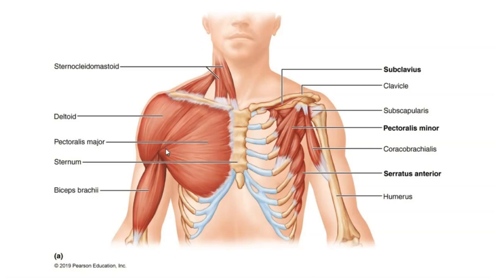So think of raising the arm from the anatomical position that you see it in now. Think of it as raising the arm up so that the arm is roughly parallel with the shoulder, kind of towards the front of the body. But it also adducts the arm as well, so that if the arm was extended out laterally from the body and this muscle were to contract, it would pull the arm back towards anatomical position.